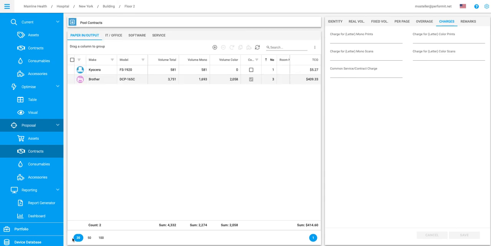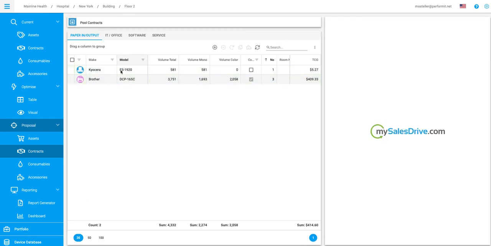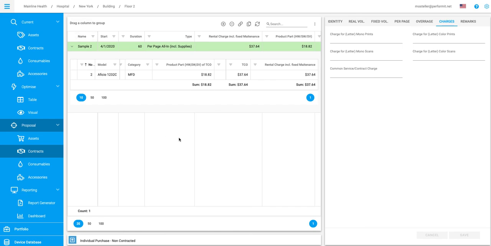And then another nice feature is down here in the bottom. If I click on that, it shows me what I haven't put in the contract yet. And maybe some devices I don't want to contract, but it's a good way to make sure you don't miss any. So you just work through that, and then you'll have your contract set up for when you go forward to create your proposal.